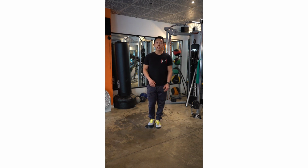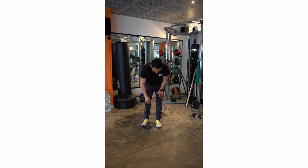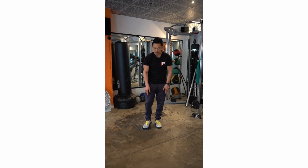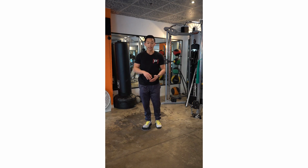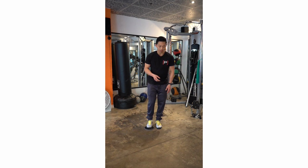So on forward sliders, we are working this left leg, the leg that's not on the slider. This leg, this is a slider, the professional slider. If you're on this floor, you don't necessarily need to have something like this. You can just put a pillow cloth on the ground. If you're on carpet, I would just say use a magazine. Again, we're gonna be primarily working this leg. With my right leg, the one that's on your slider, pretend there's an eggshell there. You don't wanna put too much weight through it, so all my weight stays on my left.